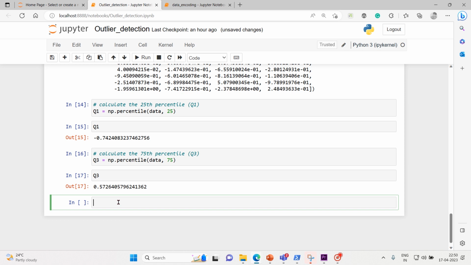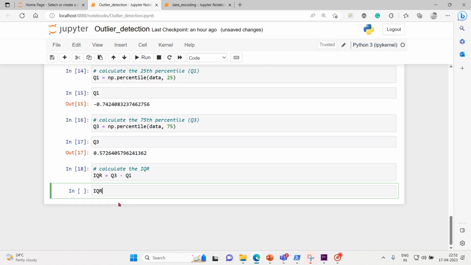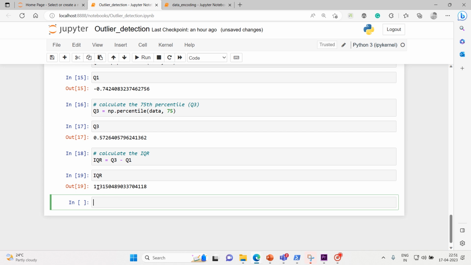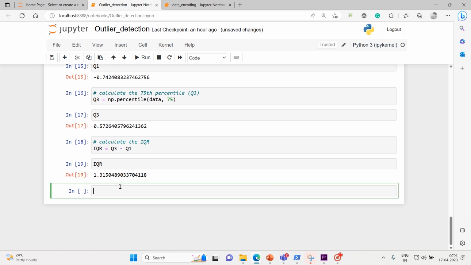So now we have quartile 1 and quartile 3. Now it's time to calculate the IQR. So IQR is equal to quartile 3 minus quartile 1. So it's 1.31. The IQR is 1.31, under which the central or middle 50% of data points fall. Okay, that's what the IQR is.